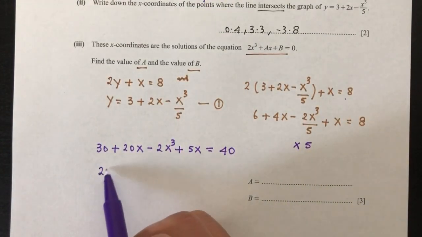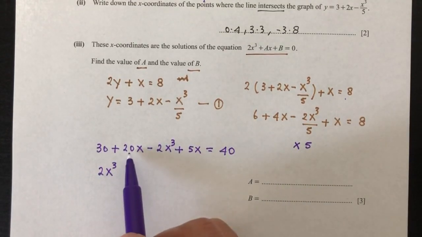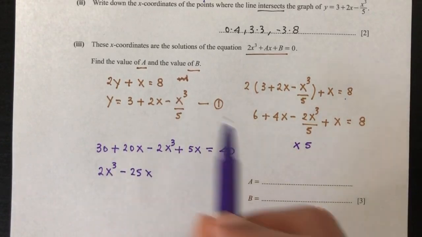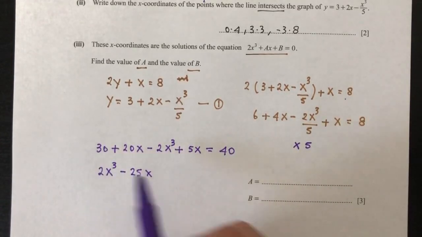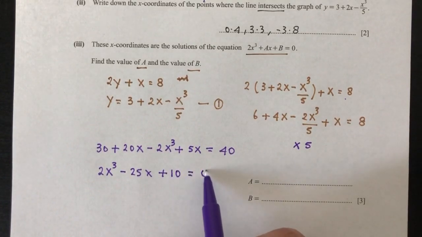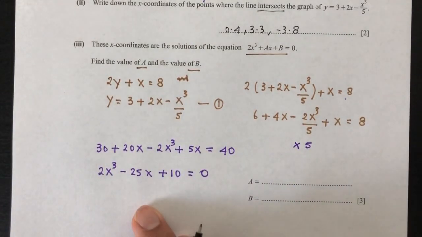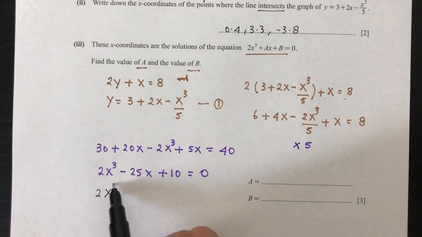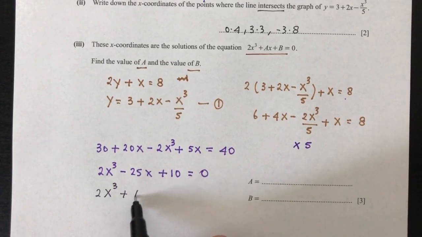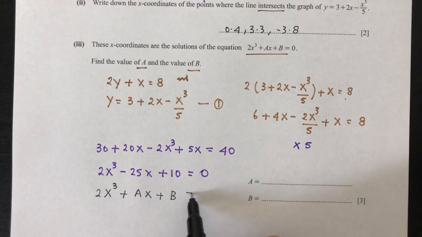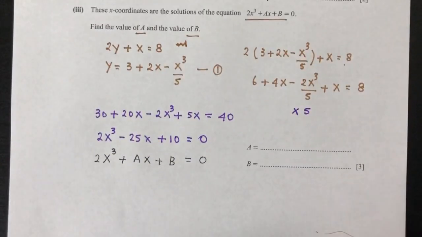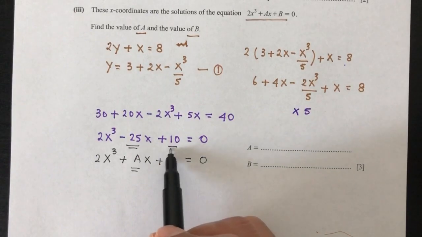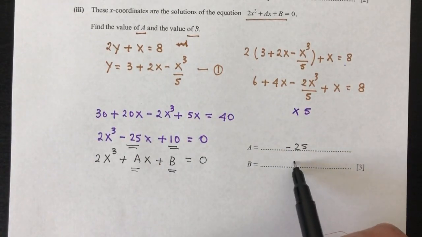Now we have to simplify. Let's send everything to one side. You will have 2x cubed. Then we have 20 plus 5 is 25. That will be minus 25x on this side. 40 minus 30, that will be plus 10 equal to 0. So that is the equation that we're actually solving. Now we have to compare with this one. So we have 2x to the power of 3 plus ax plus b equal to 0. So comparing the values, you can see that a is equal to minus 25 and b is equal to 10. So that will be your two values that you need to find.